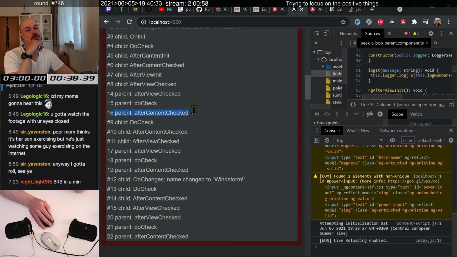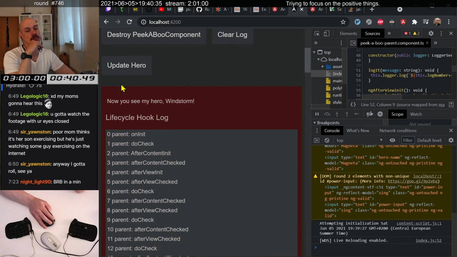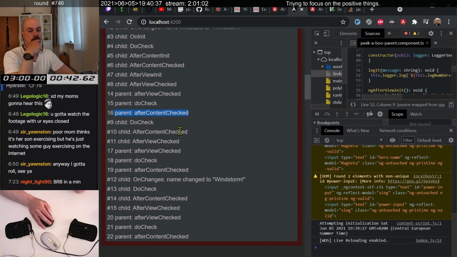After this, I clicked on update hero. So in the child: doCheck, afterContentChecked, afterViewChecked. Then in the parent, afterViewChecked, doCheck and afterContentChecked.